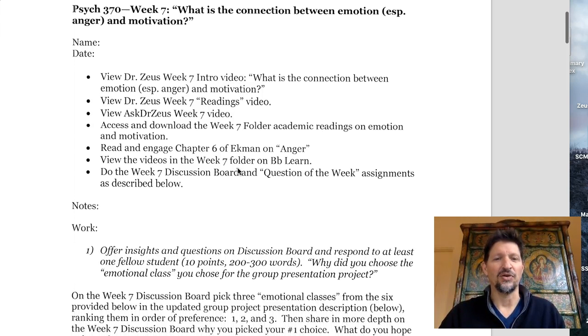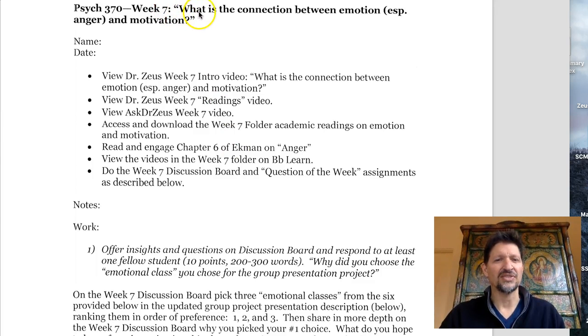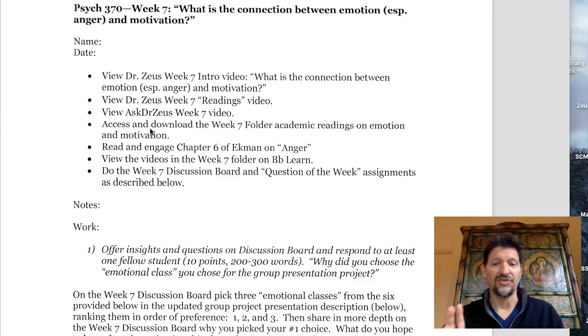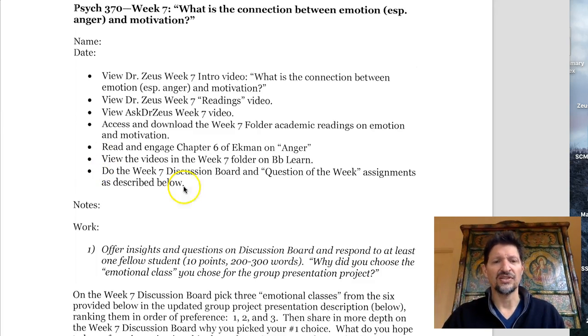So here basically is an overview of what we're doing. The question of the week is, what is the connection between emotion, especially anger, and motivation? So we have this introductory video examining that question. We'll have another video about the readings, and then the Ask Dr. Zeus week 7 video, which really is a good entry point into this subject because you did so much about anger and motivation and its connection between thoughts and feelings. It just tied in perfectly with this week's readings and this week's discussion. So definitely watch that.